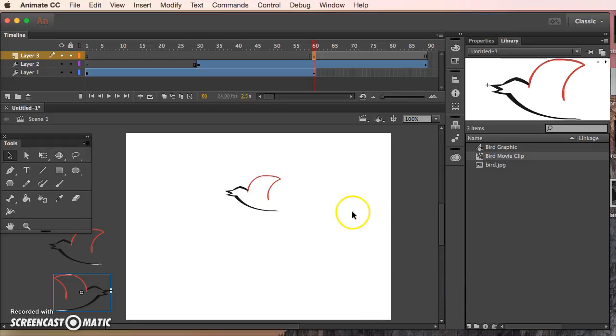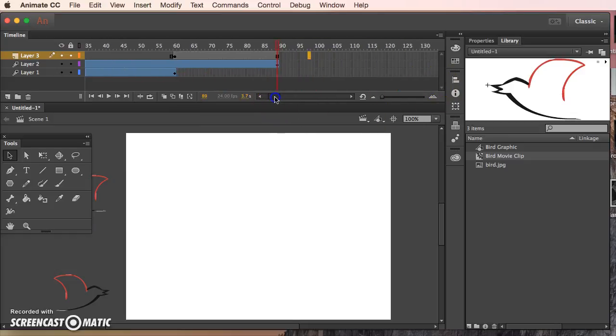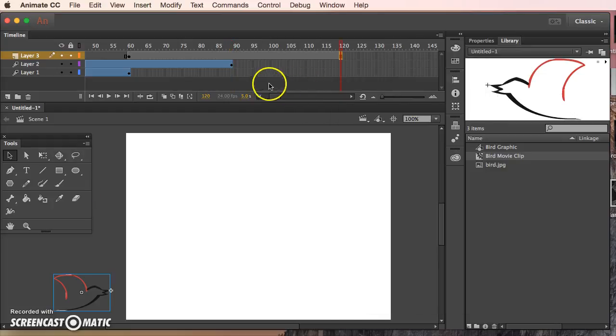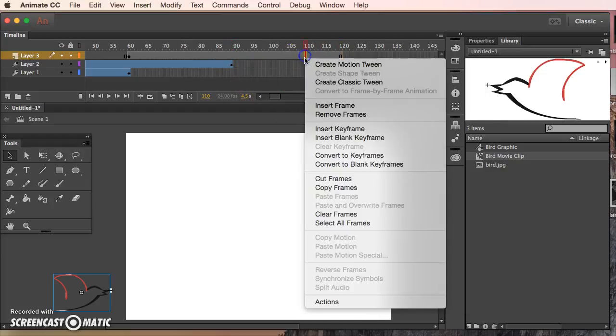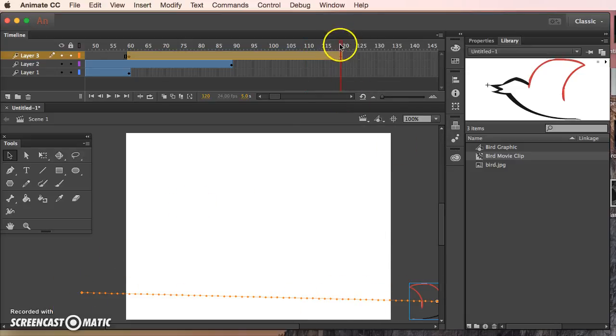Okay. Step 49 says create a motion tween from frame 60 through 120. So let's do that. We can use this little slider to move up. I'm just making these tweens 60 frames apiece. Create a motion tween, go on that last frame, and move this guy over here. Okay, so now he has a flight pattern from left to right instead of right to left like the two others.